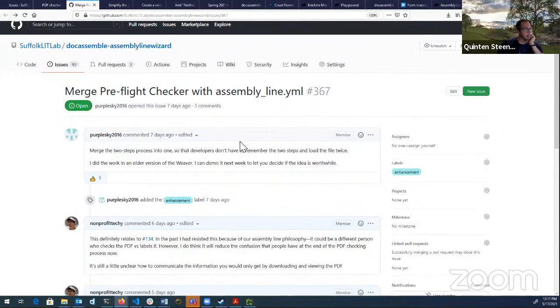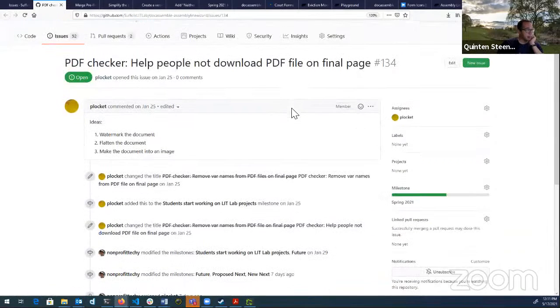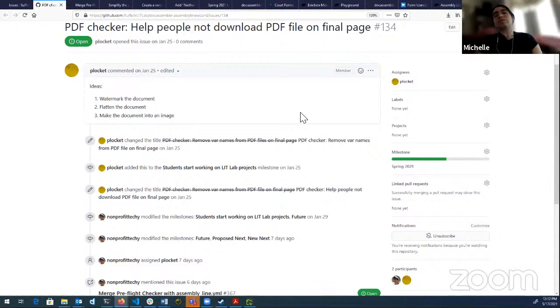Okay, given that discussion that we just had, Michelle, what are your thoughts about how actionable this issue is and what steps we should take towards it that are different from combining it so it's not a separate step? I think this would still be useful. I've seen people get things very confused.